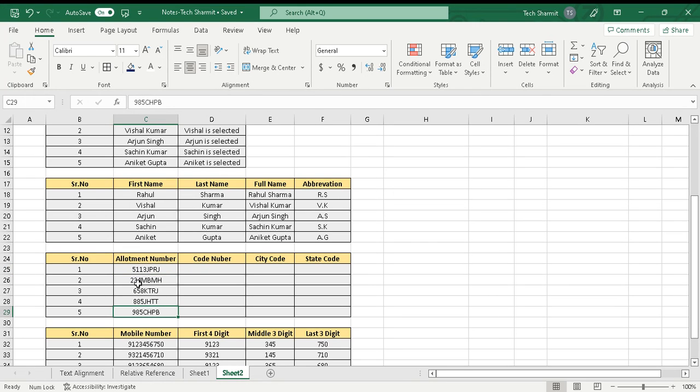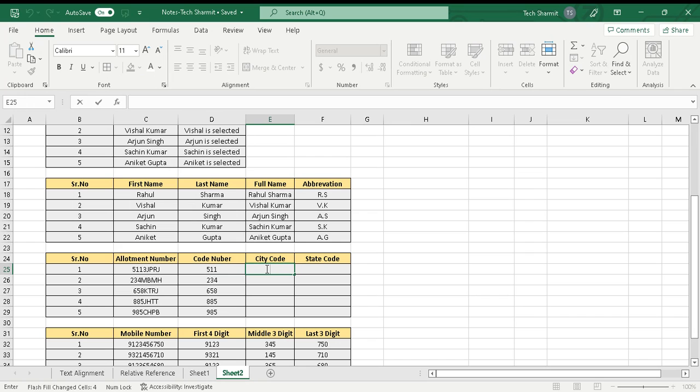If we observe this data carefully, we can see that each and every allotment number starts with a 3-digit number, except this one, because it starts with a 4-digit number. Let's try to populate the data for this. Just write 511, Enter, Control E, and it populates the correct data.